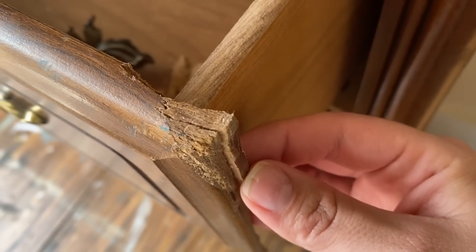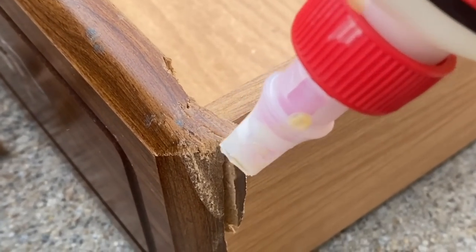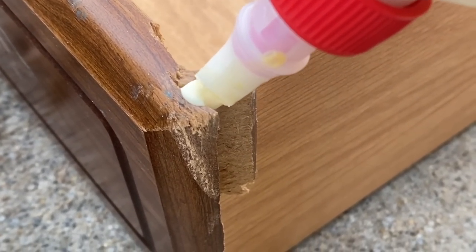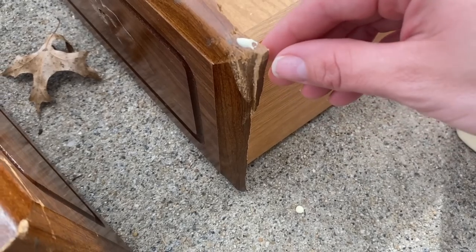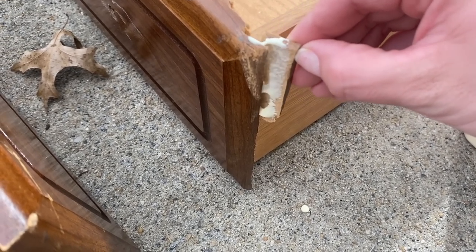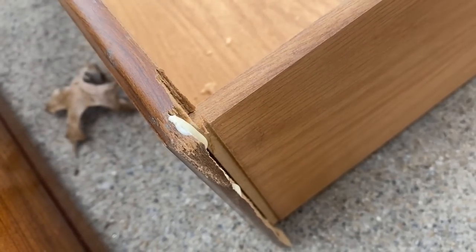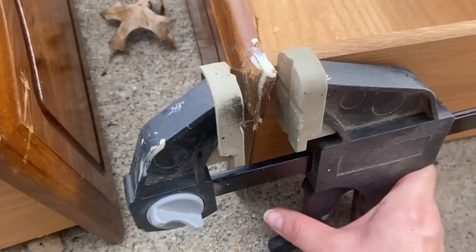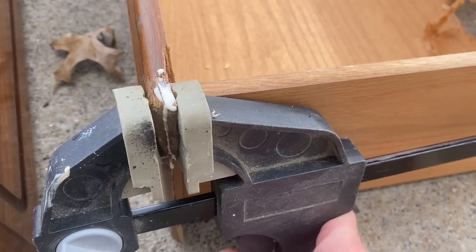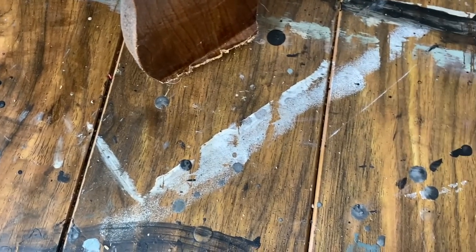Can you believe my neighbor actually threw this away, and I came out and I saw it in the dumpster because they're selling their house and stuff. And I go, oh my gosh, I can't believe you threw that away. And she goes, I didn't think you would want it because it's not solid wood. And I had to tell her, hey, you know what? This has made me able to pay my bills many times by flipping cheap pieces of furniture like this.